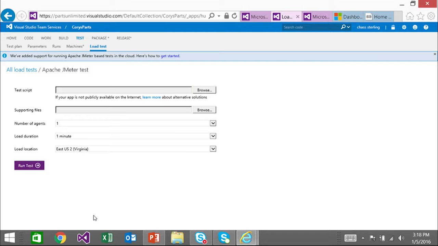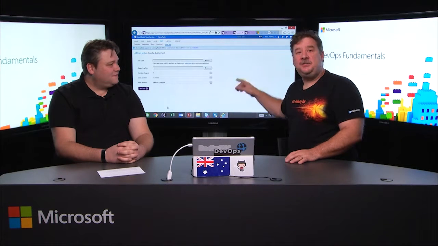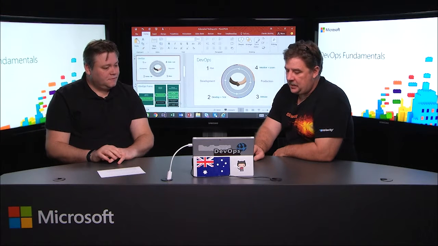You're not going to find this in your accounts, but if you are using JMeter and this is something that you want, email us. We know how to hook you up. It's my team. And we'll enable this feature flag. Have you talked about feature flags? Not yet. Okay. So we'll enable a feature flag on your Visual Studio account. So when you log in, you'll actually see new, and you'll see Apache JMeter, an exciting new offering for the load tester and the DevOps team. Cool. We're going to cover feature flags in the advanced topics episode as well.